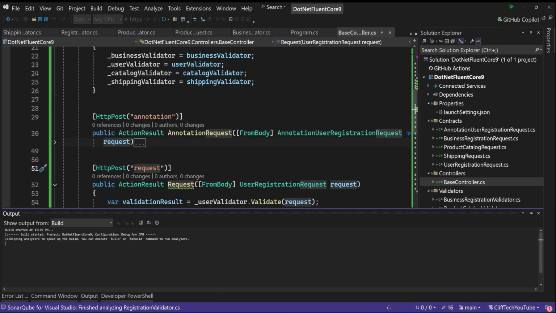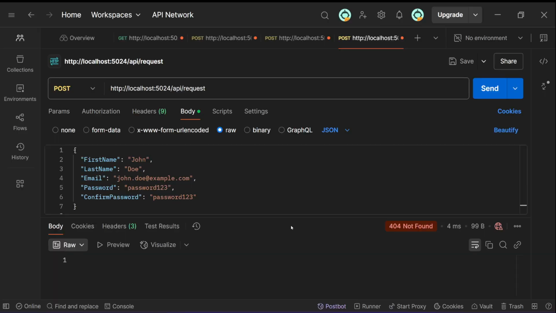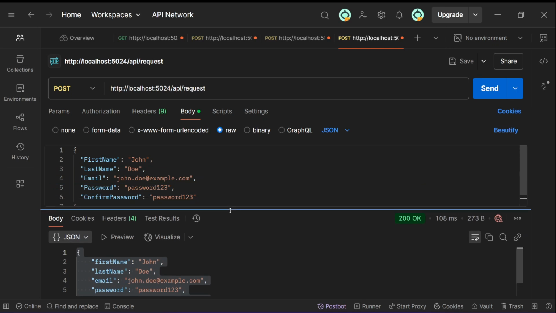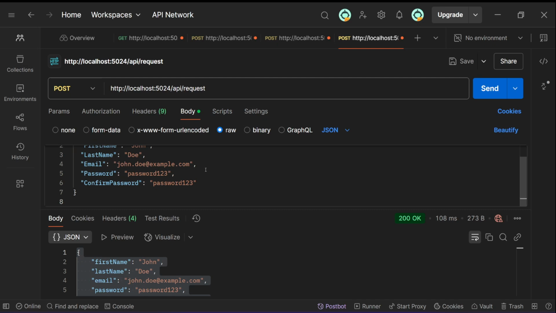Okay, so we have to make sure that you are running the application. Let's go and make a request again, and now this is coming in. So now everything is coming in, we are getting the response that we need to get. So what if we want to go ahead and make some mistake? The password we are checking, we are comparing the password. Let's make the password like this.